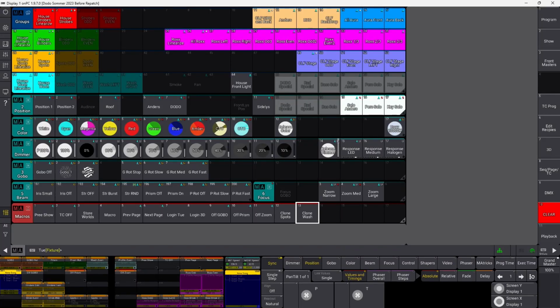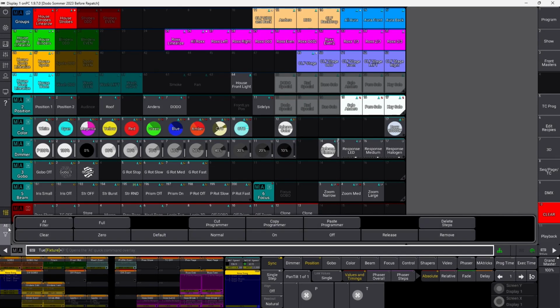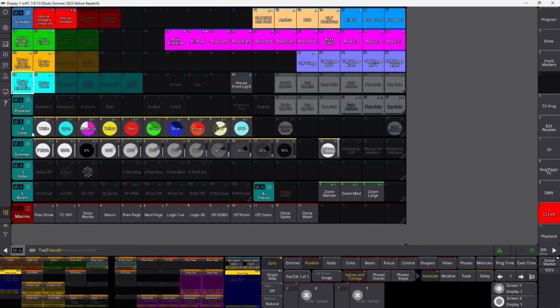And now if I just clear, just to be sure, I select my washes here, you can see it got some new information. Not all of it, but just a little bit. Not very much though. It didn't get any down here. It did get some zoom information. I don't have any gobo information. Maybe a little beam information. Maybe there's no information in my source fixture for that. But let's just try our spot.